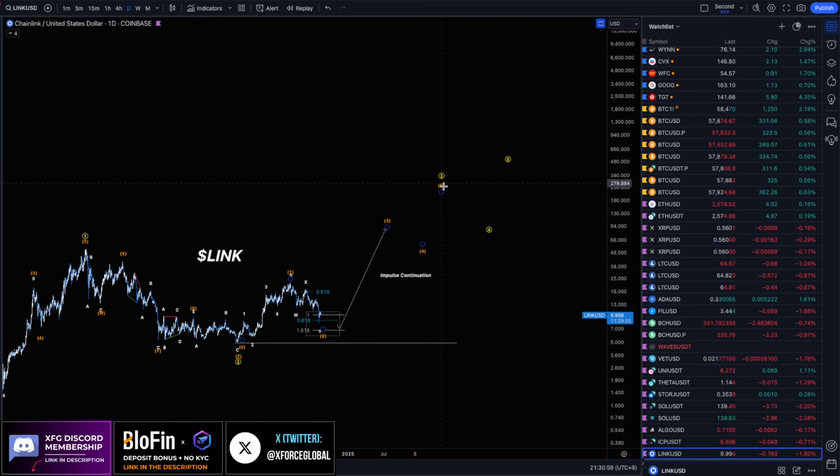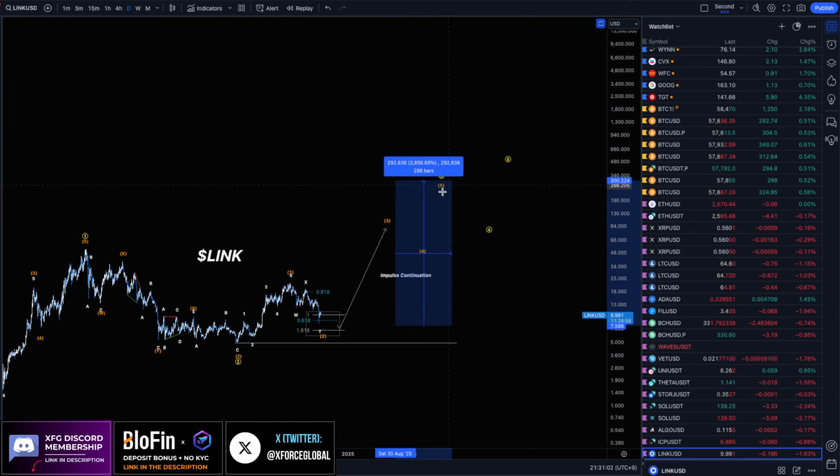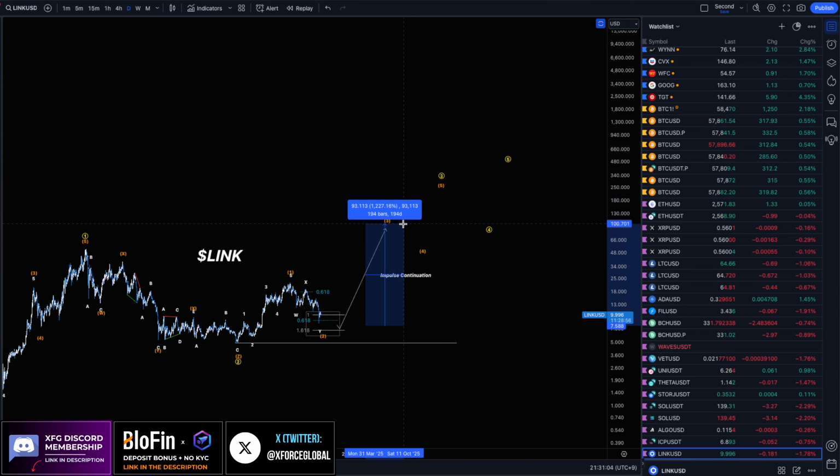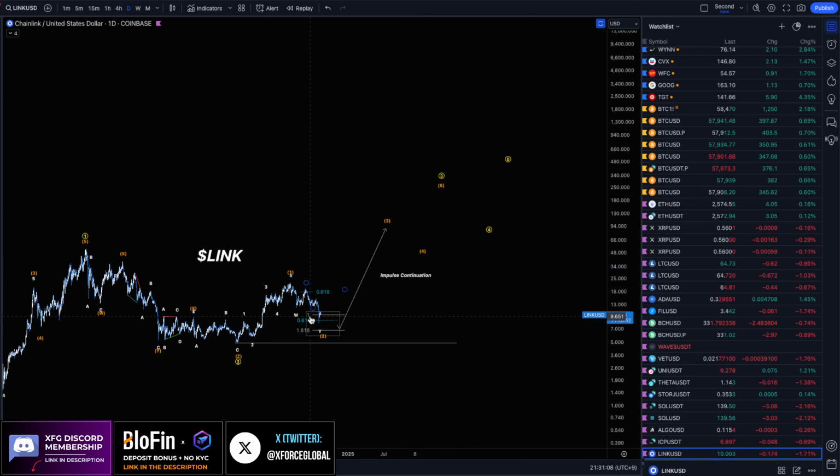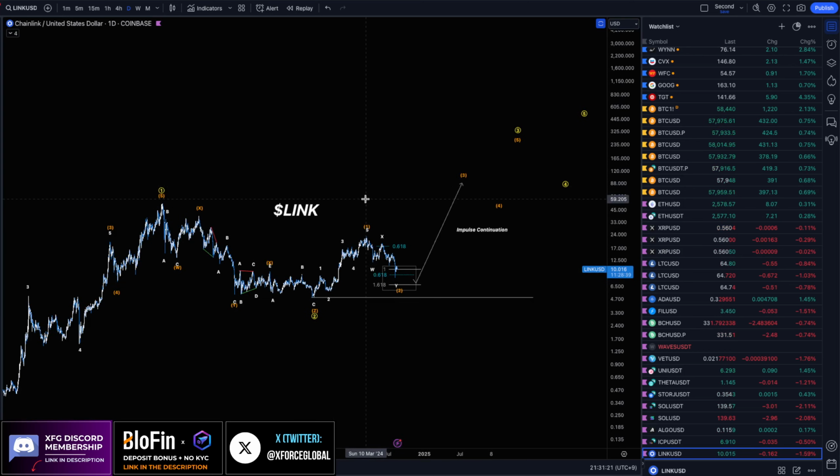Even just the conservative target of the primary wave 3 to the upside, we're looking at even more than 1,000% gain just based on this alone. So if this continues and we're seeing Chainlink, whatever fundamentals, maybe, again, I don't know anything about this coin. So for those that are fundamentally articulate in this coin, comment down below and tell me what this coin is even about. This coin is extremely bullish just from a technical analysis standpoint using the Elliott Wave theory.